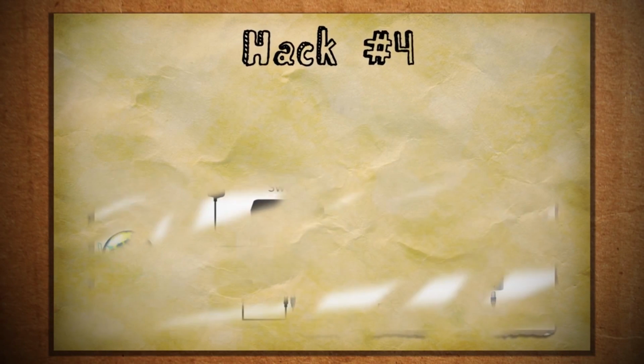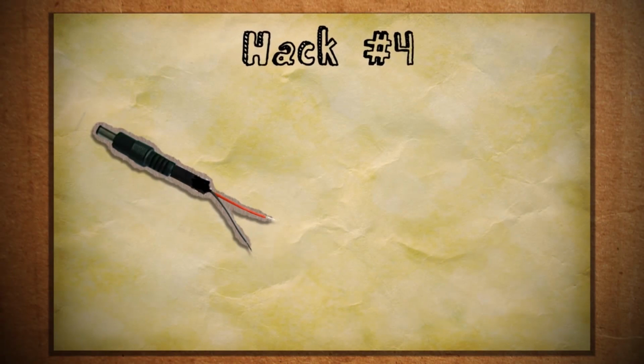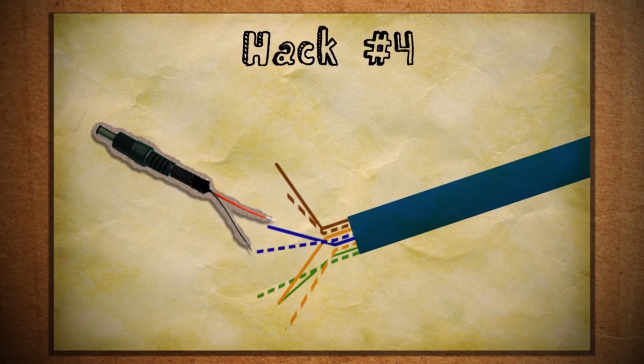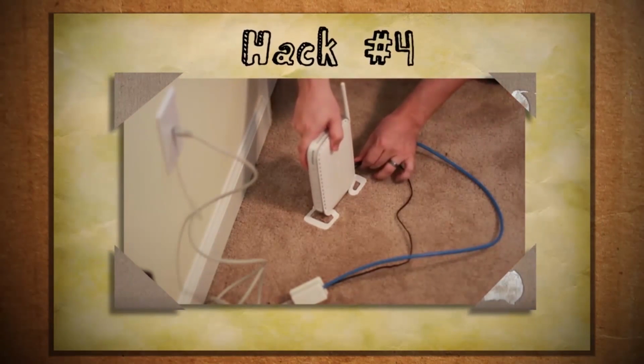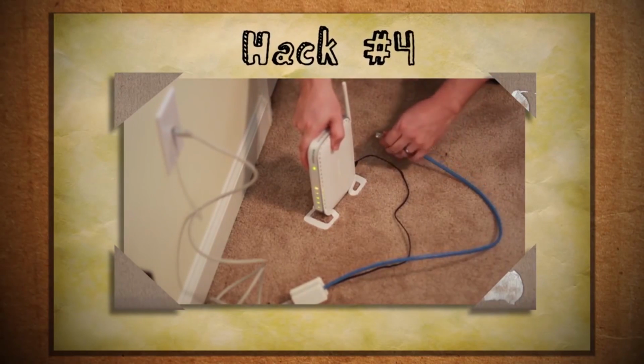The setup principle is the same as the USB hack. You can take your power cable and cut it in half and connect the plus wire to one of the extra twisted pairs in the Ethernet cable and connect the minus wire to the other pair. Repeat this exact same combination to the opposite end of the cable. Then wherever you need to run the cable to, you don't have to worry about whether an outlet is there or not.